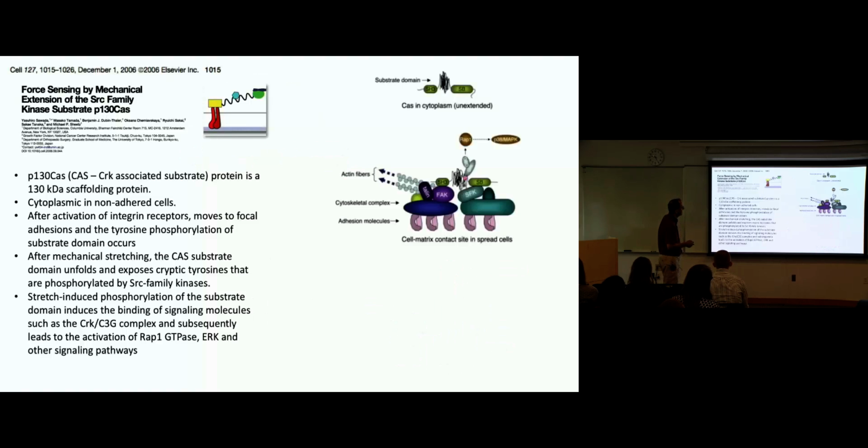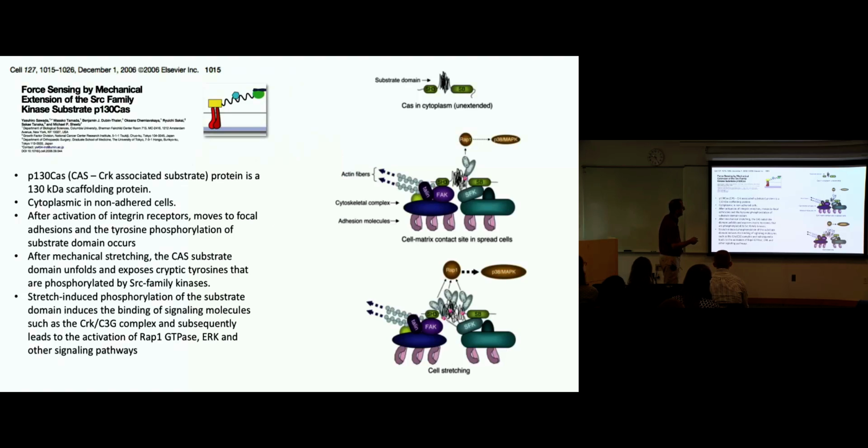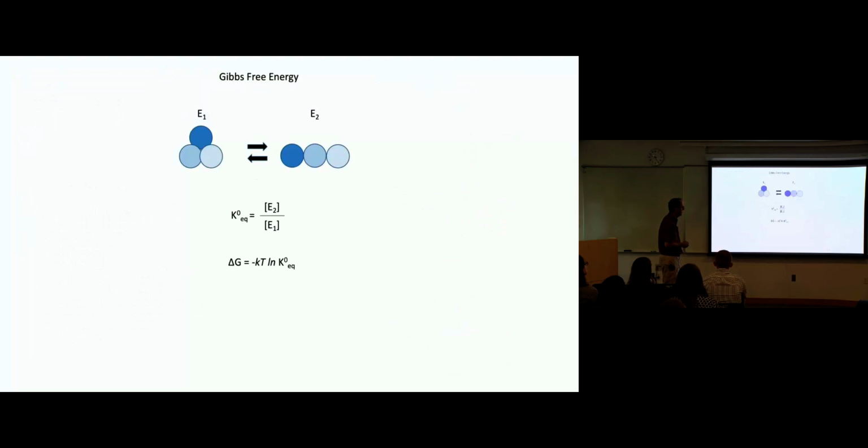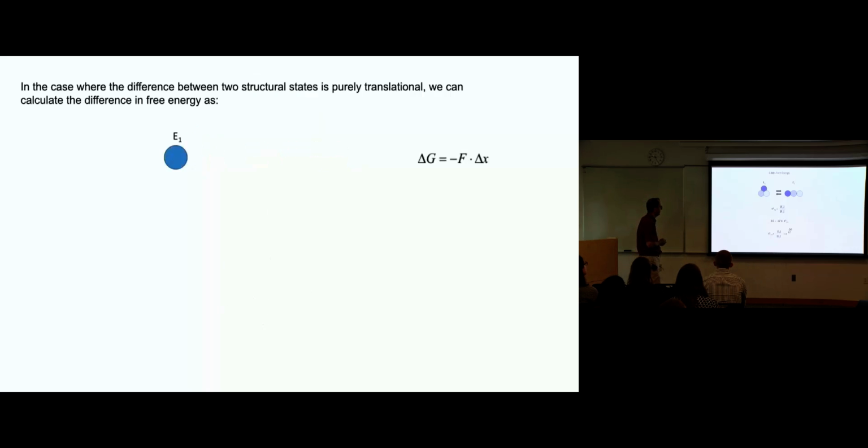So for example, this protein is in this closed state and it's in this open state, right? But there is some probability, even in the absence of mechanical load, that it's going to be open. But it's going to be a very small probability, which means this equilibrium constant will be very, very, very small. Okay? Got it? All right.